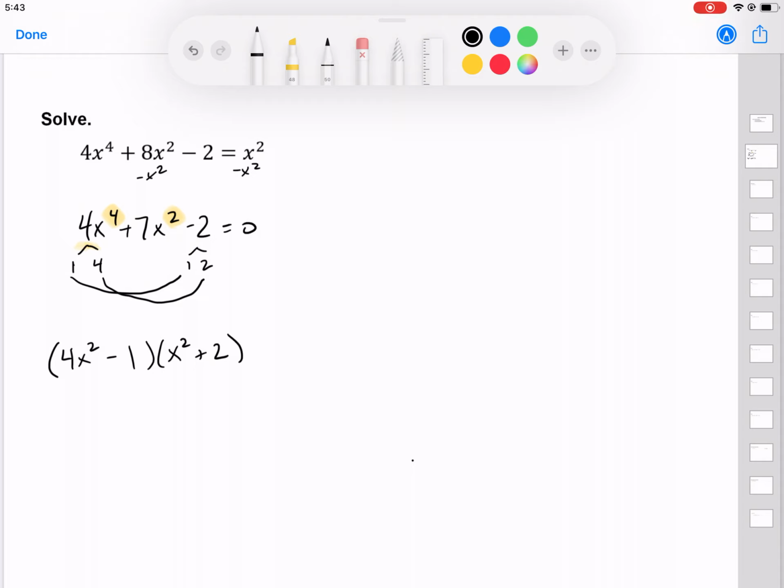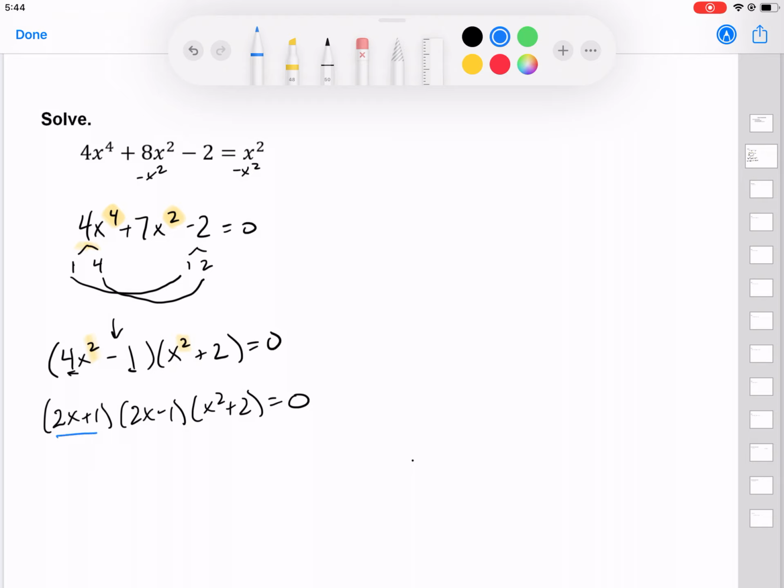Then we're going to go ahead and see at this point, this is still equal to 0. We're going to see if anything continues to factor, because both of these are now quadratics. So let's see if they are perfect squares or difference of perfect squares. So this one, 4 and 1 are perfect squares, and it's a difference, so subtraction. So I can keep factoring, so I have 2x plus 1, 2x minus 1, and then this last one would be x squared plus 2. That one, 2, is not a perfect square. That's why I didn't factor that one down more. At this point, I've factored as much as possible.